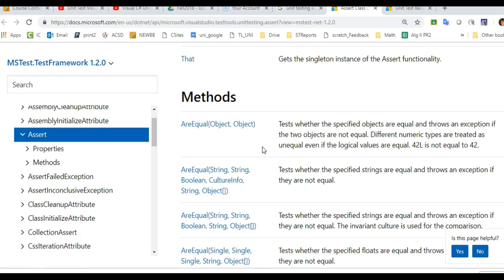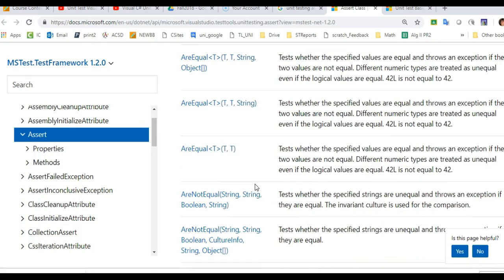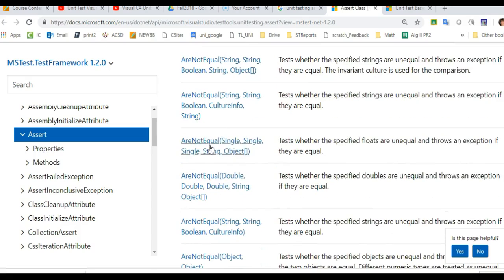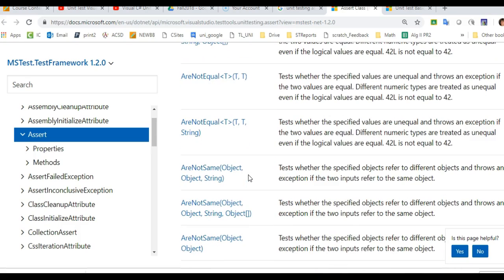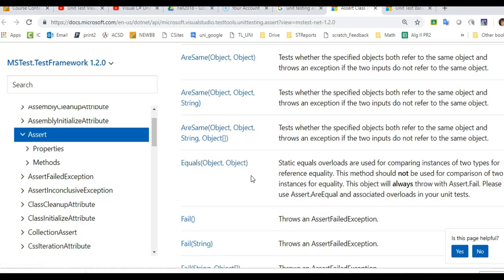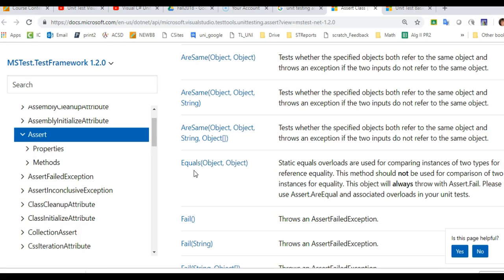You have several overloaded methods here. They have the same name but different arguments. If I scroll down, there is AreNotEqual. If I keep scrolling, there is AreNotSame. You have Fail. You have Inconclusive, and I have no idea what that is. You have Equals, etc. There's a variety of them.